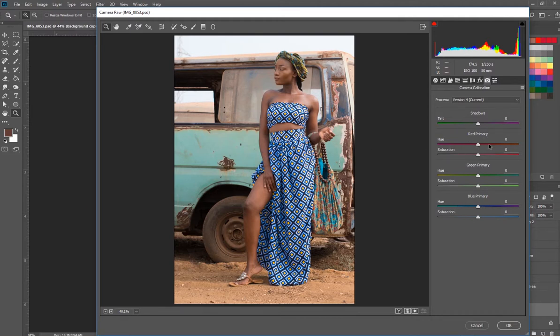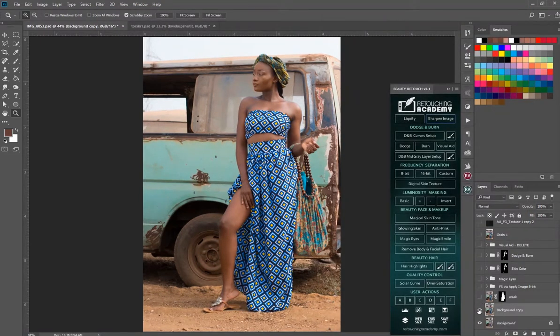So you just have to push this to the side a bit and then bring the saturation down in the red a bit so that you can have your skin looking right again. If you look at this image, it's different from this image. The dress was looking pinkish, not bluish. It's blue, it has blue net, but it's not really blue as I wanted. So I just wanted to have that cinematic look, so I changed it into this.